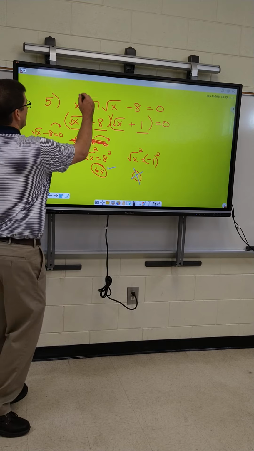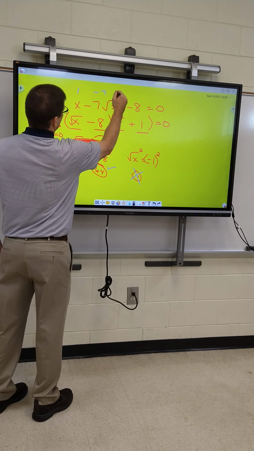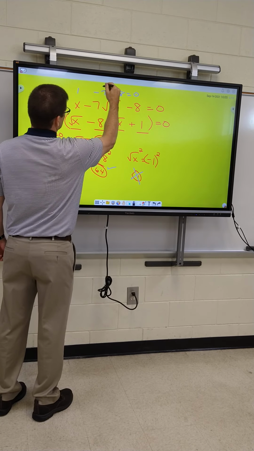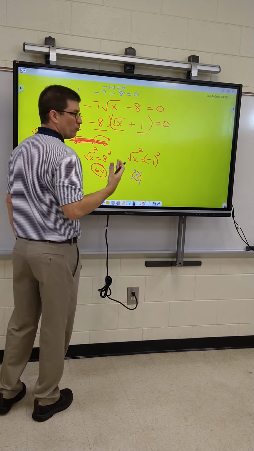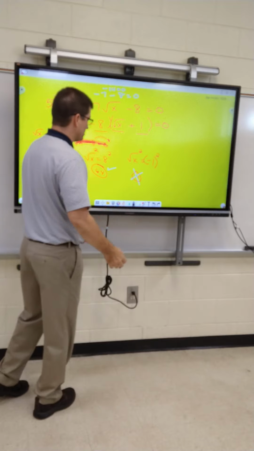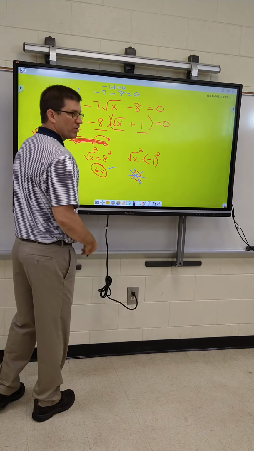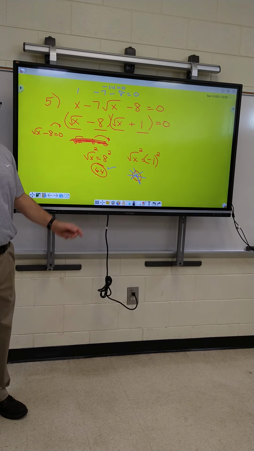If you plug 1 in right here, 7 times 1 is 7. Add that up. That's supposed to equal 0. If you add these 3 numbers up, that equals -14. That doesn't work. So the shortcut is find the one with the negative before you square it. It will never work. Throw it out. The other one's always going to work.